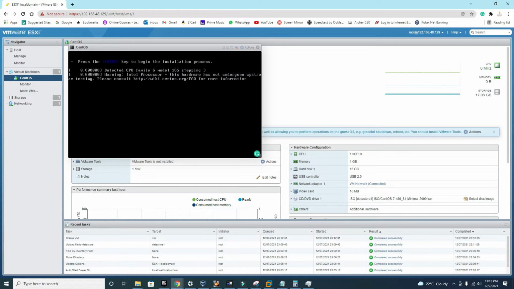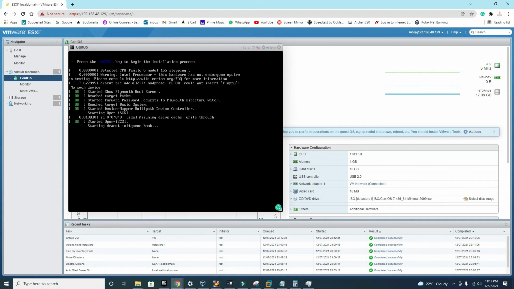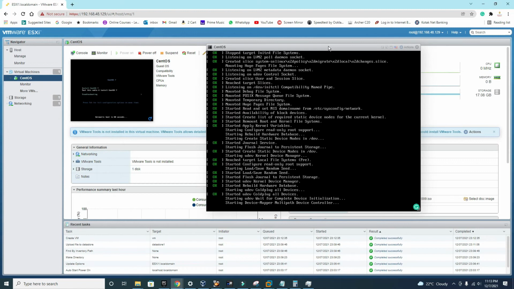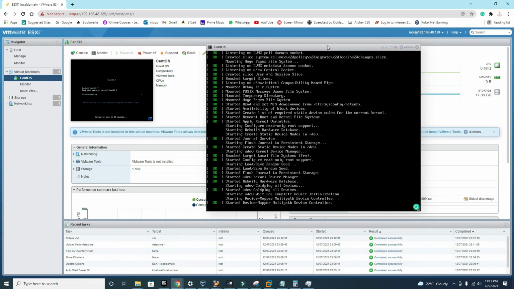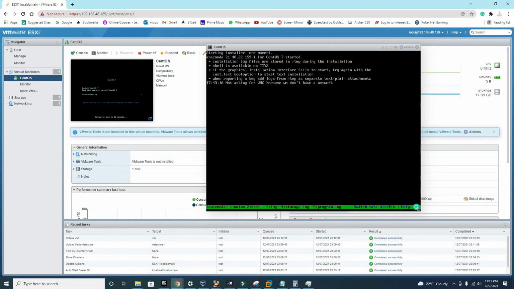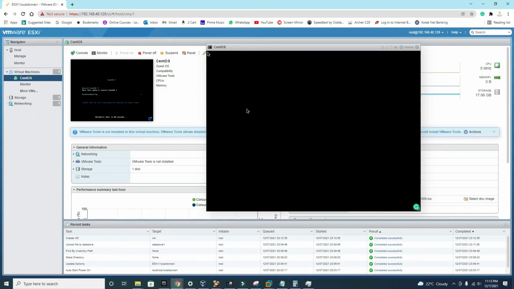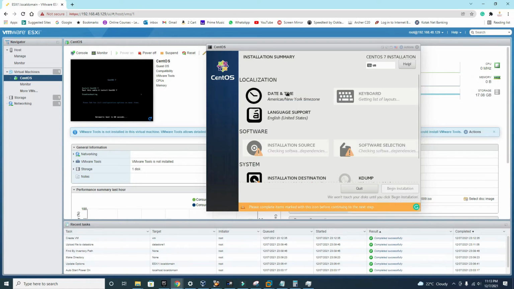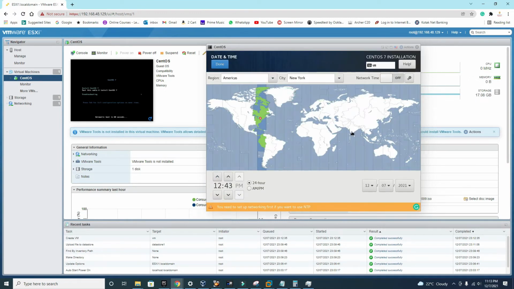It is installing now. Continue. So whatever we do when installing on the workstation, we have to install it in a similar way.